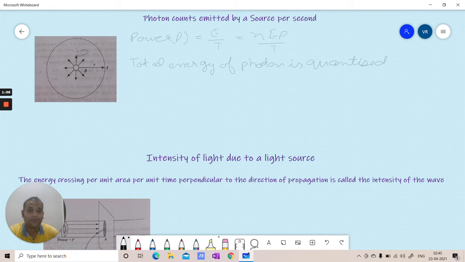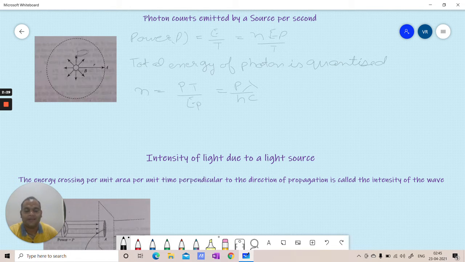So now the number of photons is n. This is energy. What we can write here is n is equal to power into time upon energy of one photon, right? Power into time upon energy of one photon. Here if we consider time as 1 second, it will become what? Power upon hc by lambda. So P lambda upon hc becomes your number of photons.